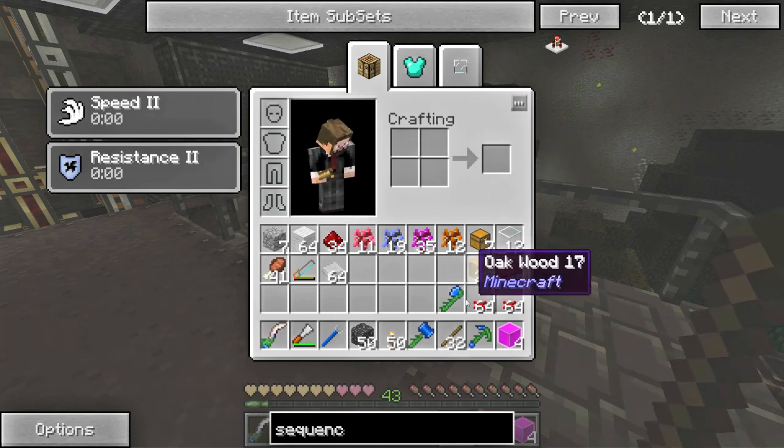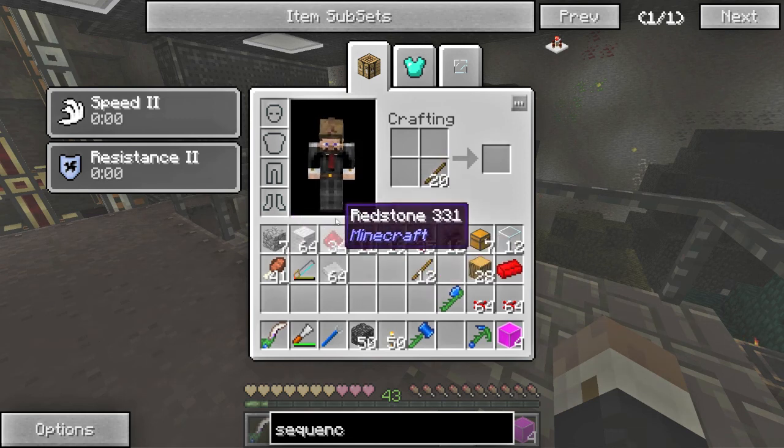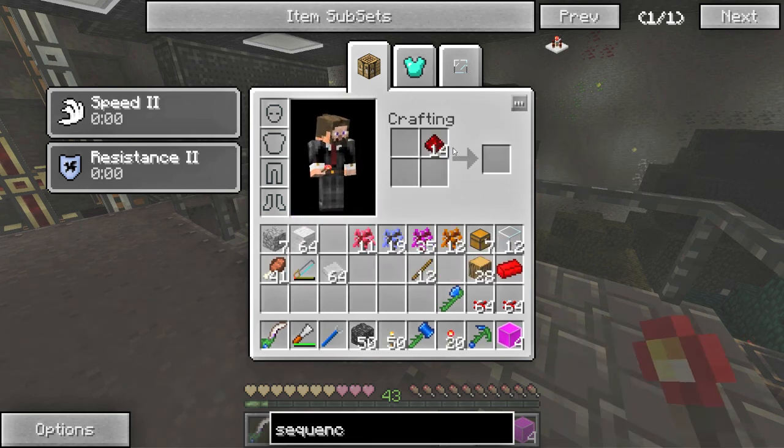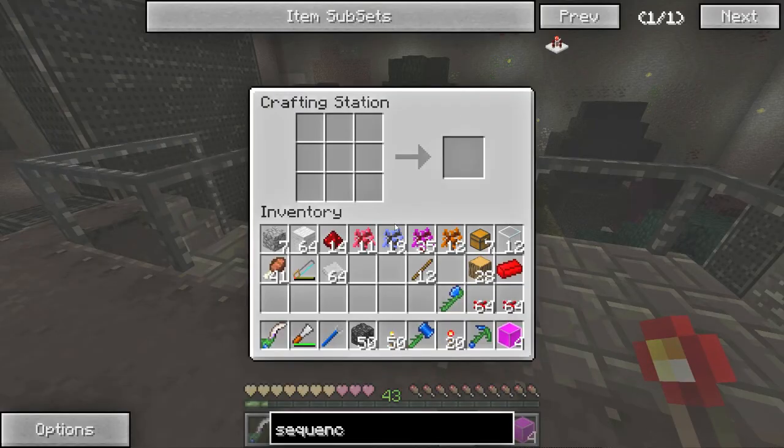Yeah, let's just go ahead and make them all. Because we are going to need a few. How many should we make? Let's do 20. Why not? I don't know. That's why we're doing it. If I don't have a good reason not to, then I'm going to do it.